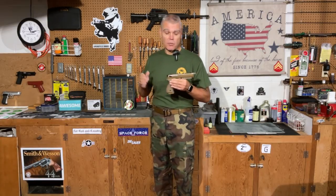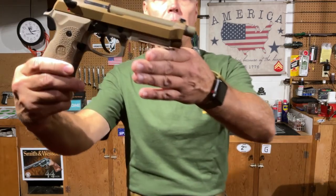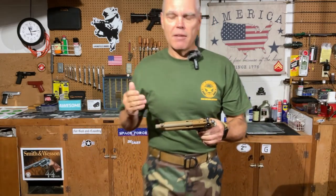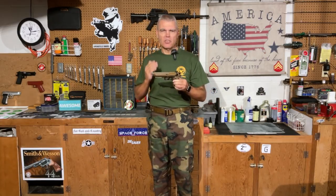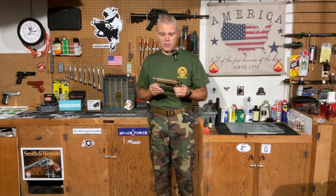Now, like many of you, several years ago when I learned that Beretta had updated the classic M9 and brought about the M9A3 pistol, I thought that it was a pretty good evolution of that classic military handgun, and I was very surprised when our military didn't even consider this before launching the selection process for the modular handgun system.